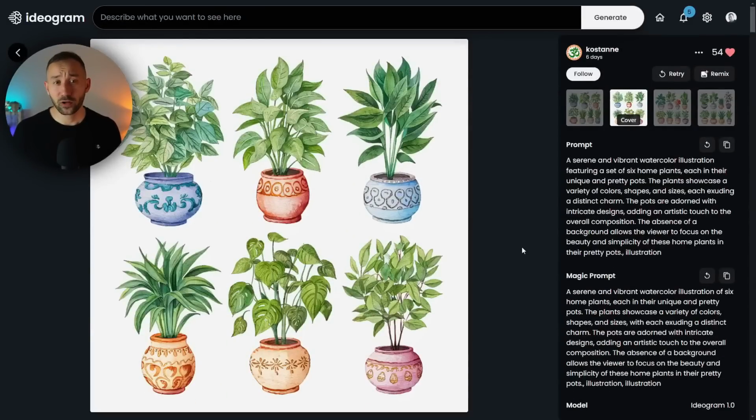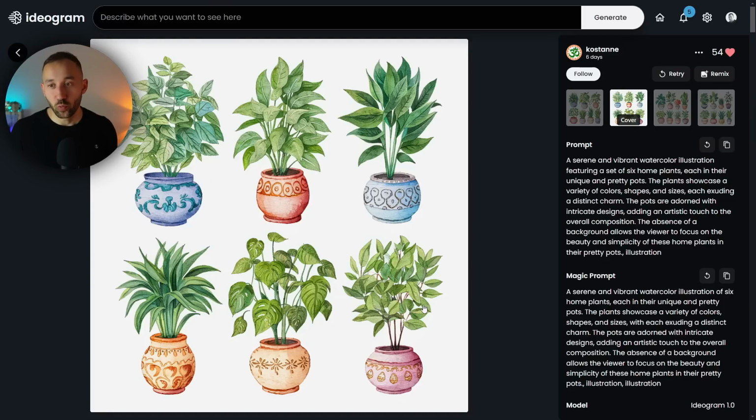Here we've got another collection type of prompt, and I quite like this. This has the watercolor style applied to it, and it clearly shows that if you have multiple graphics of a similar style, that can make your design look very coherent. I could see this working very, very well with a funny phrase for plant lovers. And yeah, it's a bit difficult to remove the white in between the leaves right here and stuff like that.